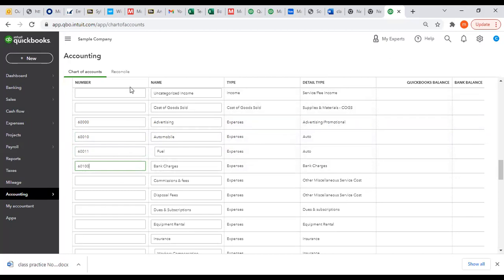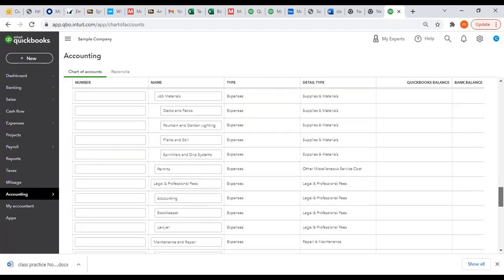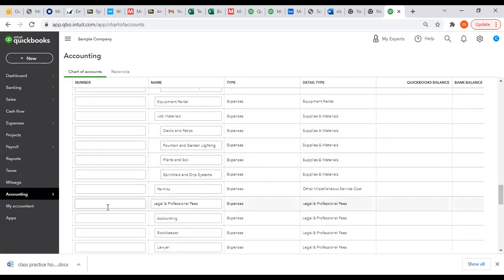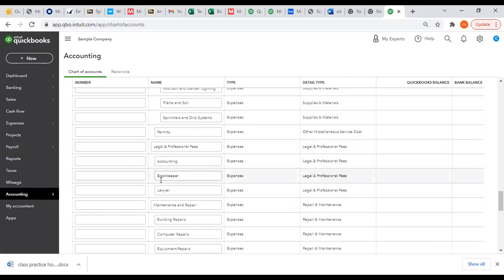Whatever you want to do, really up to you. Okay, so let's go down. Let's look for rent. We're going to use rent very soon. So you have legal and professional fees, which under it indented is bookkeeping, legal, it's accounting, bookkeeper, and lawyer.